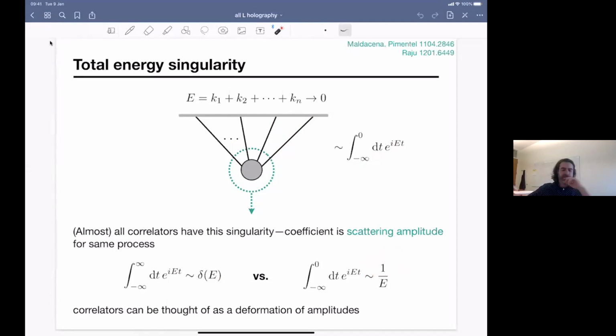And another way to think about it is, roughly speaking, when we're computing a wave function coefficient and when we're computing a scattering amplitude, the calculation is almost exactly the same, except we don't Fourier transform in time. And then instead of integrating over the full time interval, we only integrate over half. And so it shouldn't sound outrageously surprising that the coefficient of this singularity and the flat space scattering amplitude are related.